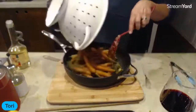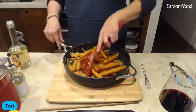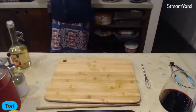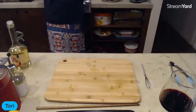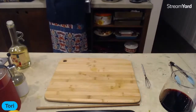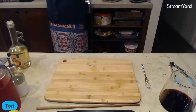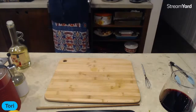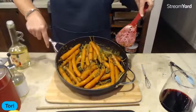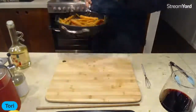This kilo of beautiful, slightly crunchy, slightly tender carrots. I'm going to put them over here and give them a really good flip. Flipping hell. Rather than doing it there and having crap flying all over my laptop, give me a sec. All right, bring it back so you can see now it's a bit more mixed through. This smells so good, guys. I'm going to put the lamb chops on.